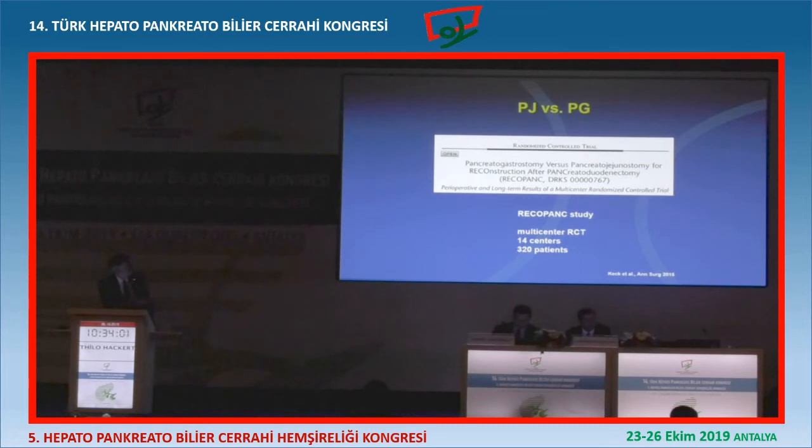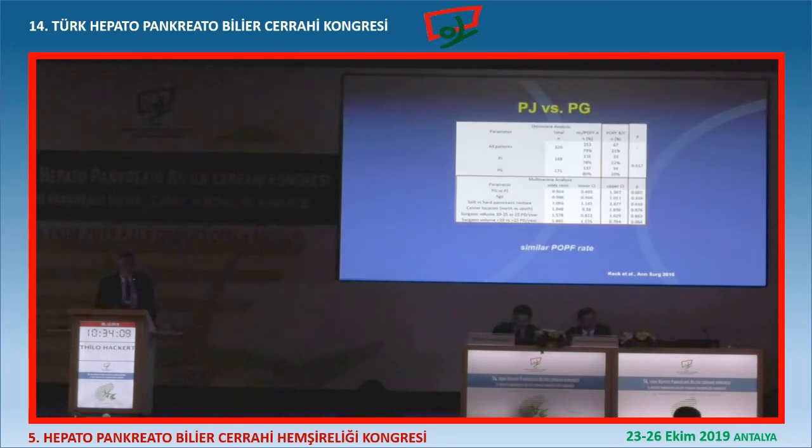This was a randomized study in Germany with 14 centers, 300 patients that were included in that study, comparing the gastric anastomosis and the jejunal anastomosis. And the results were quite disappointing. There was absolutely no difference in the centers who did the jejunal anastomosis and the centers who did the gastric anastomosis. So whatever you know how to do, whatever is your standard, you can do. If you prefer gastric anastomosis, you are fine with this. If you do jejunal anastomosis every day, you are fine with that, because the study also very nicely showed that whenever you prefer one type of anastomosis, you do worse with the other type of anastomosis. In all of the centers that participated, this was shown.